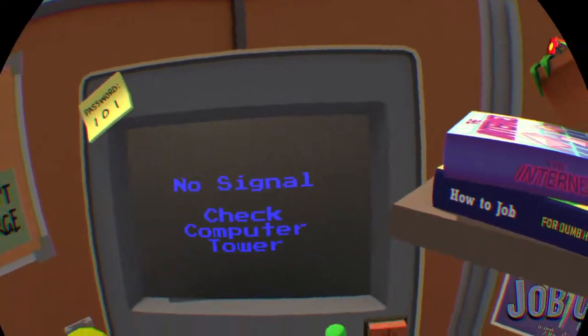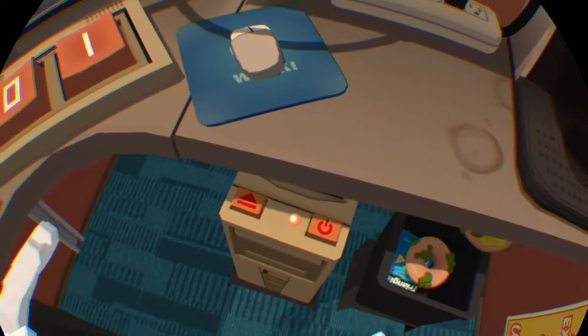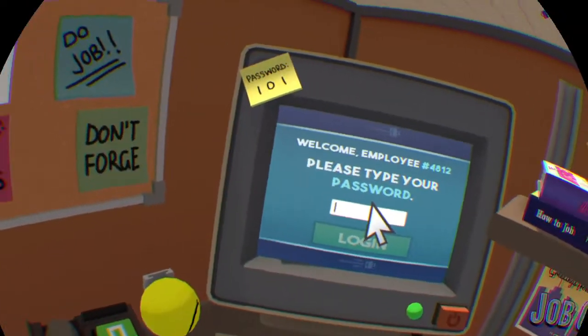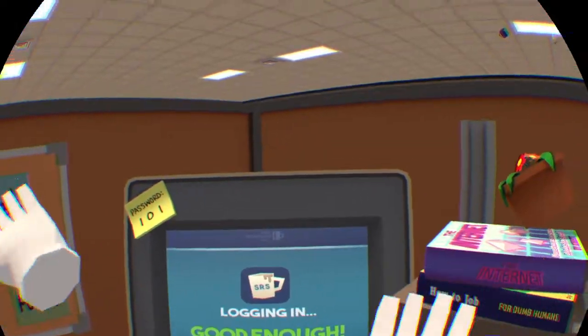Awaken! I can put my hand. I can punch you. Okay, so we did it. Let's do 000, because that's what the password is. Logging in, good enough.